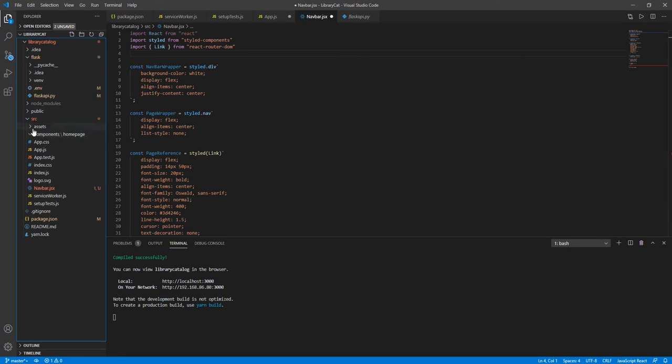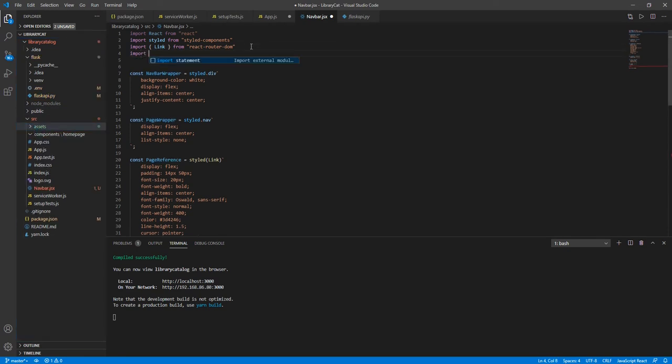Yep. So now inside of source we have assets. So right here I'm going to import, actually not from, I'm thinking of Python. I'm just going to import logo from ./assets/logo.png, and this will import that picture we just made.